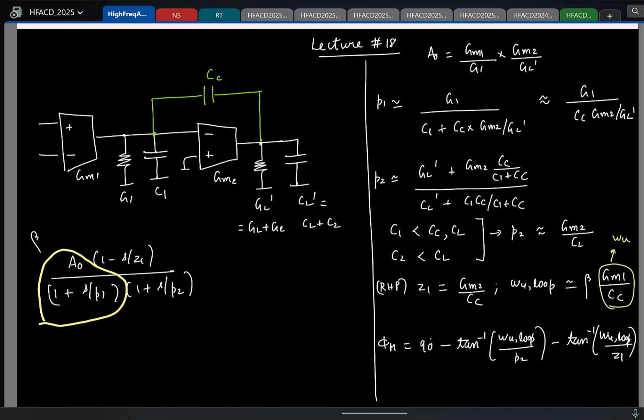You just want a first order behavior till you reach unity loop gain frequency, and you want to keep all your high frequency poles and zeros after unity loop gain frequency, right? Because again, we know that a first order system is stable, so we try to make sure our higher order system behaves like a first order system at least till the unity loop gain frequency.